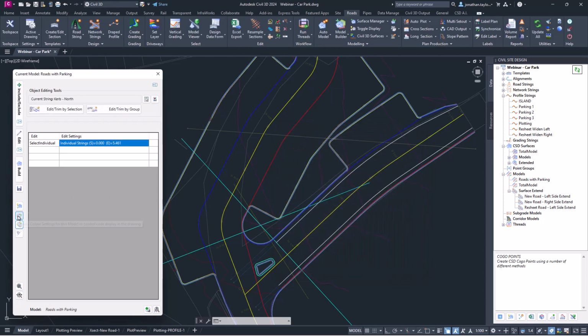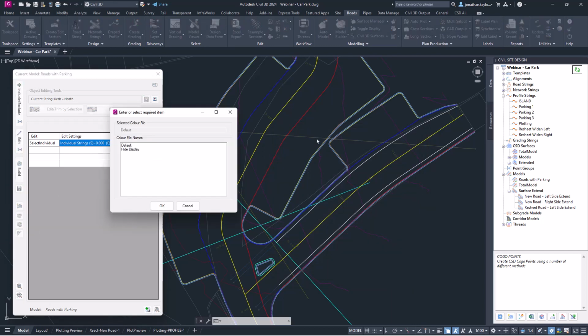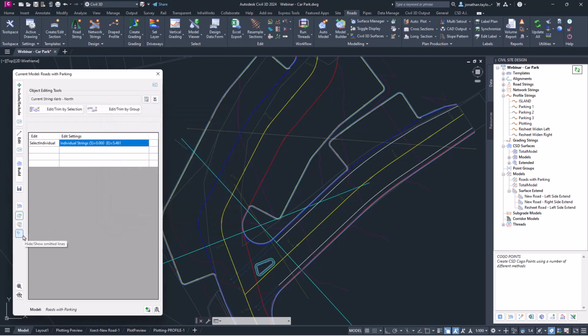So the button above says, if I'm going to be showing a color file, which one would I like to use? Default. If I'm going to be showing a hide, that should really say hide display, or alternate. What should I show? Use hide display. So that's all that button does. Okay.